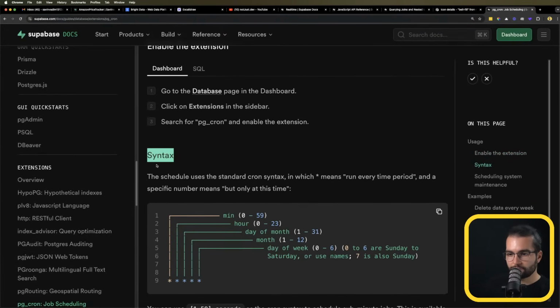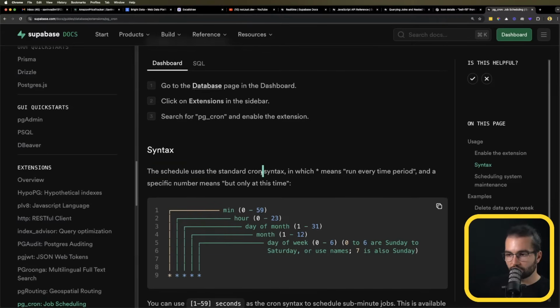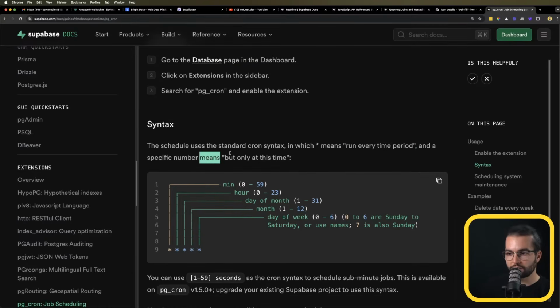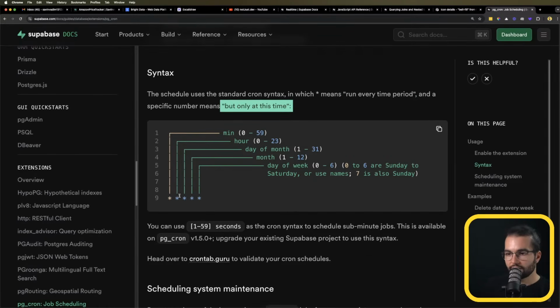So the syntax: the schedule uses the standard CRON syntax, in which star means run every time period and specific numbers mean but only at this time. So here it's every minute, every hour for the second one, every day of a month, every month, and this one day of a week, 0 to 6.